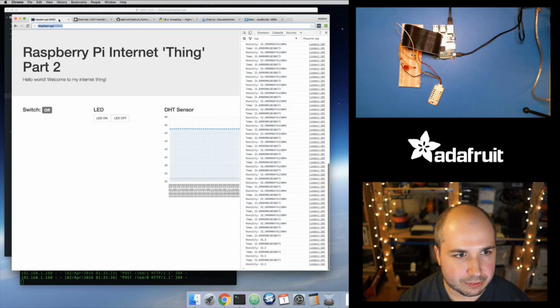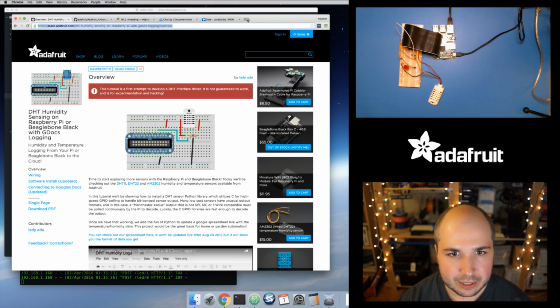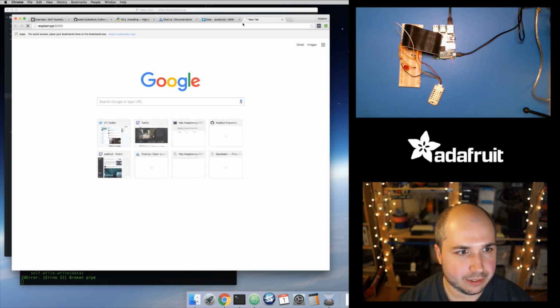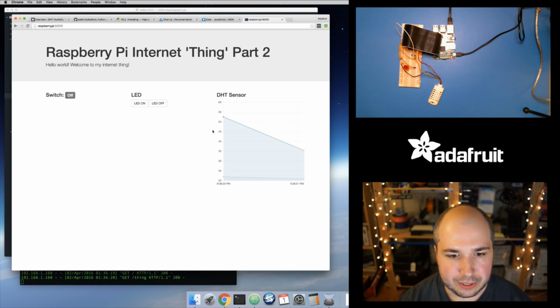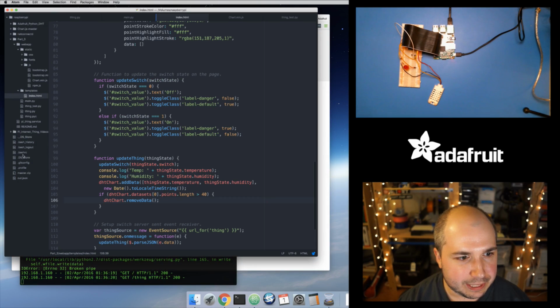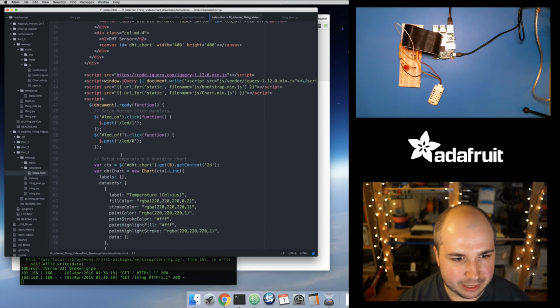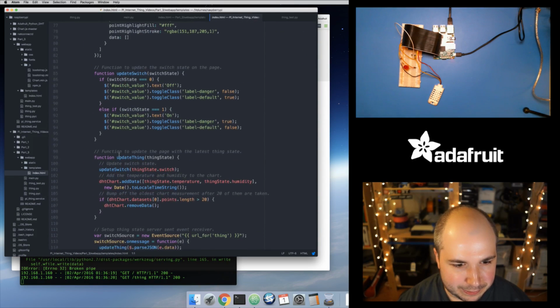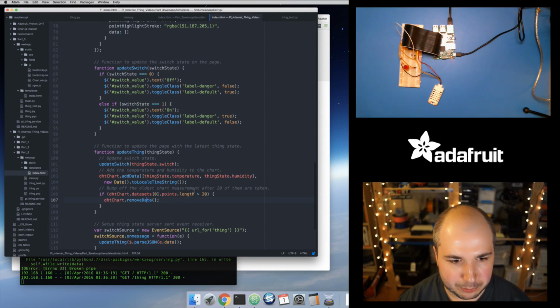So let's close this and let's reopen. Now let's see, we'll wait a second here. We can also cheat and see, since I did this ahead of time, make sure that I got it right. So let's look at the example. Let's go to our template here, and we should see the exact same code in here. So yeah, remove data we're calling. That looks good. Oh, I guess I was using 20 before. I'm using 40 now.